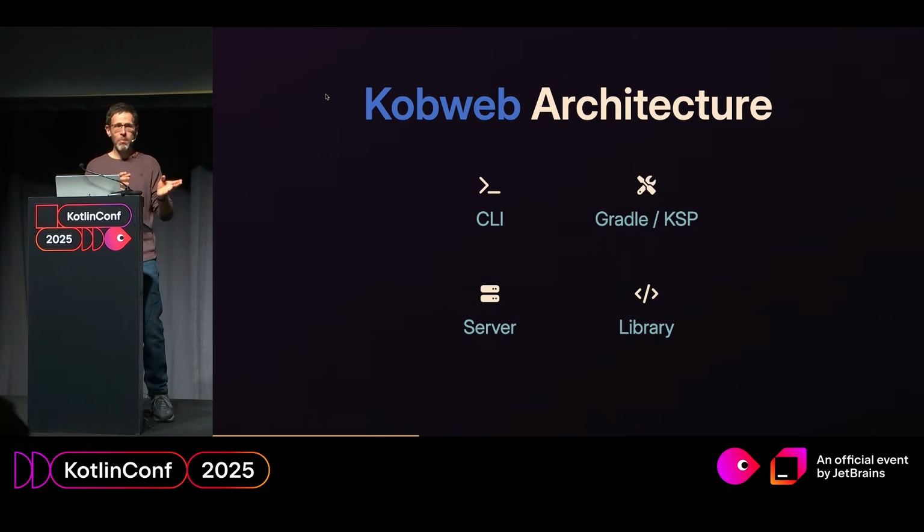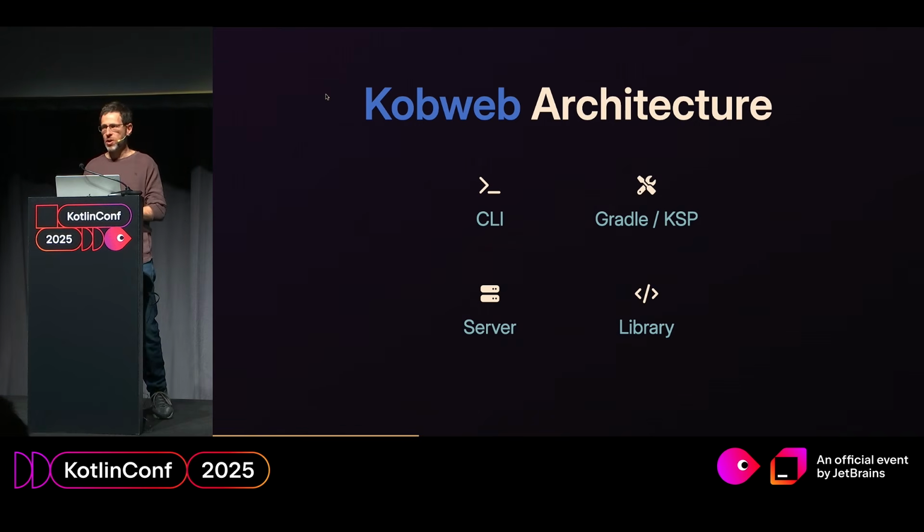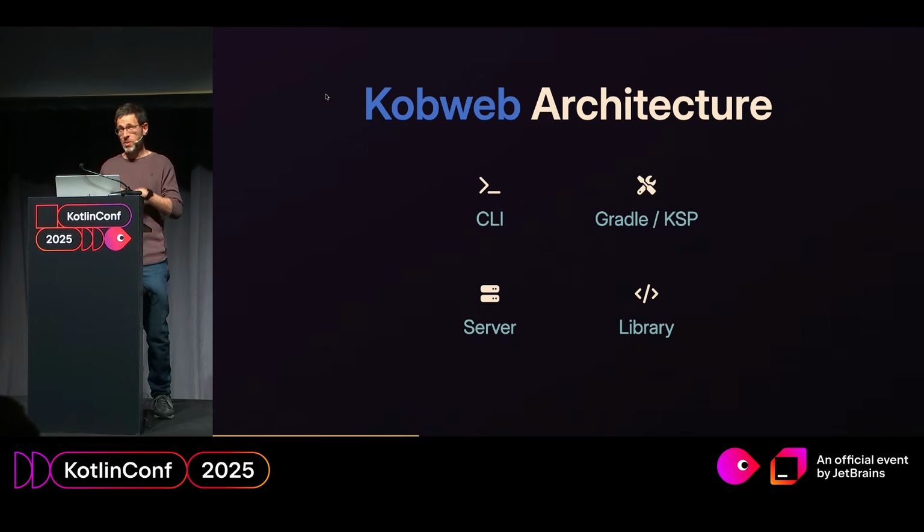It's useful to know that Kobweb basically has 4 major sections. We've got the Kobweb binary, or the CLI. This is what you do to run a couple of commands that help manage your project. You have your Gradle plugins that bundle KSP processors, which is just a fancy way to say this is how we know about the structure of your project. So we could generate boilerplate code for you so that you don't have to do it yourself.